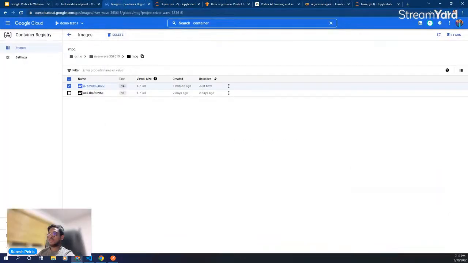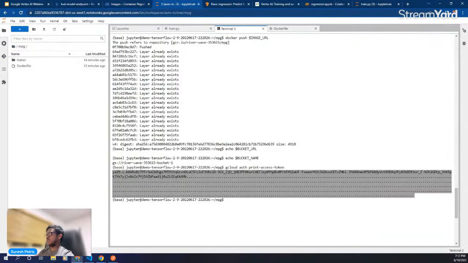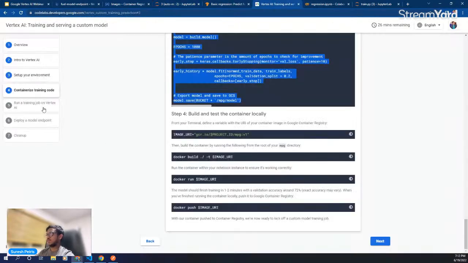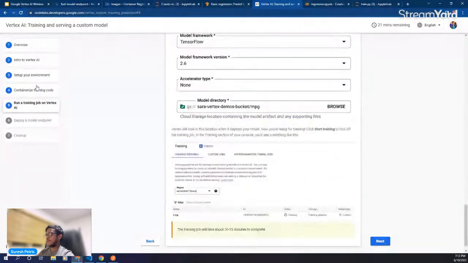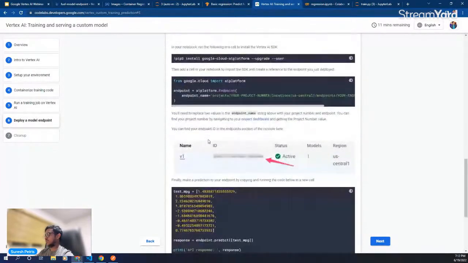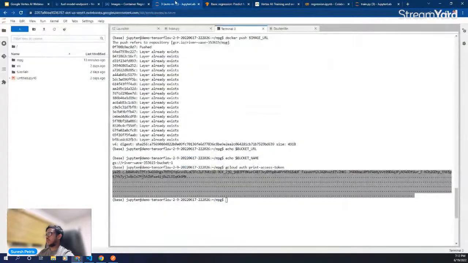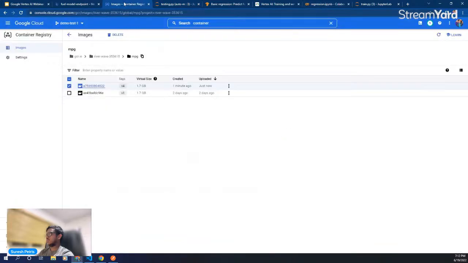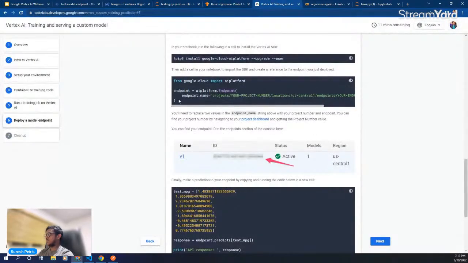Also, there's another option where you can call this endpoint from the client side. They have this Python SDK, so I'm going to show how to work with the Python SDK as well. Yeah, so in the Colab, they have given the code for the Python SDK. So I'm going to create a new file called training.testing.py, and I'm going to copy the code.